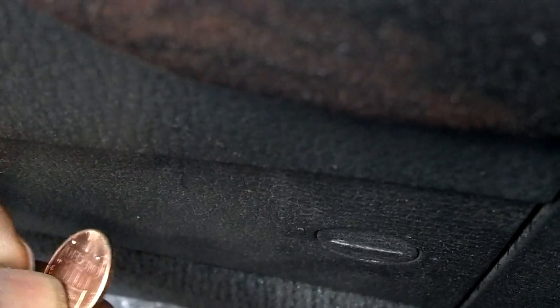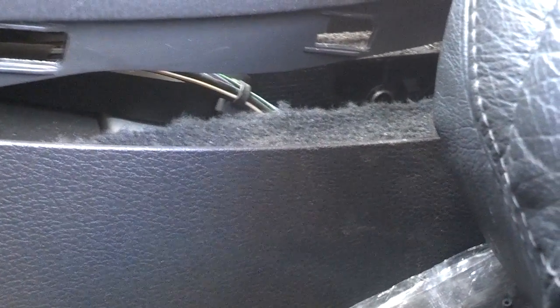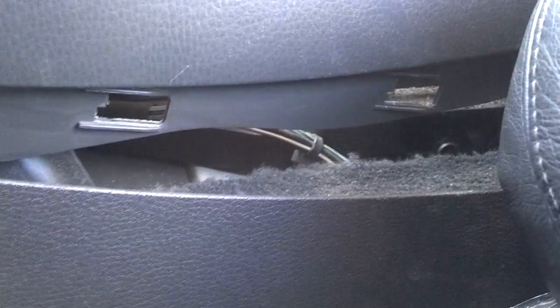And then you want to slide the trim back about a half inch and lift it off. If you just start pulling on it, you're going to break it like I did on this one. Best way to get that out is get a coin down in there, stick it in there, and turn it a half turn counterclockwise. As soon as I turned that clip with the coin, the trim fell right out of place.